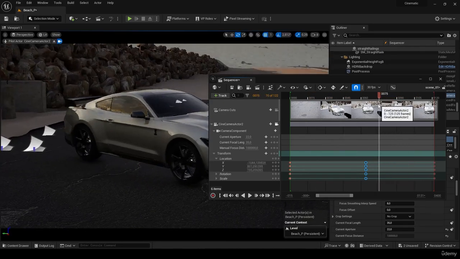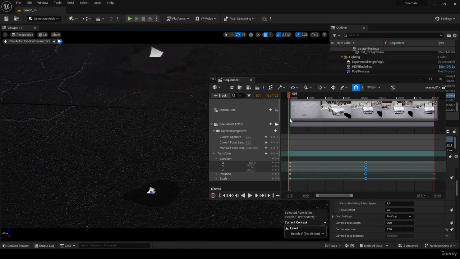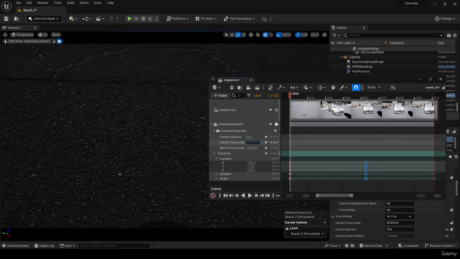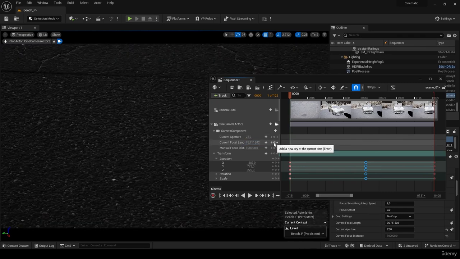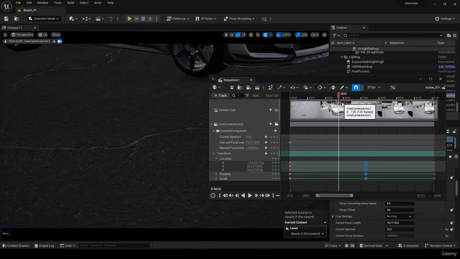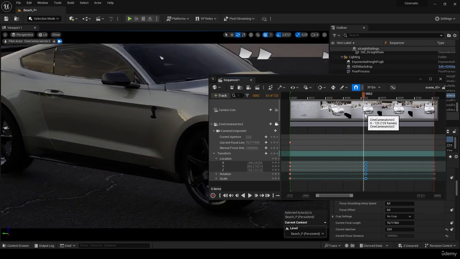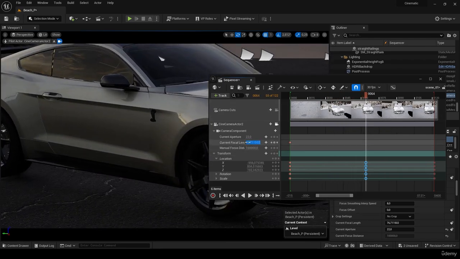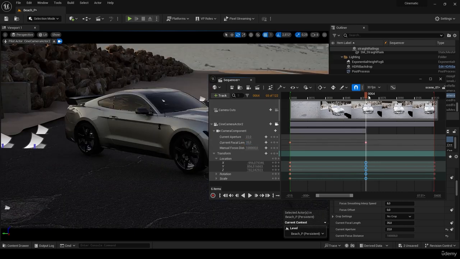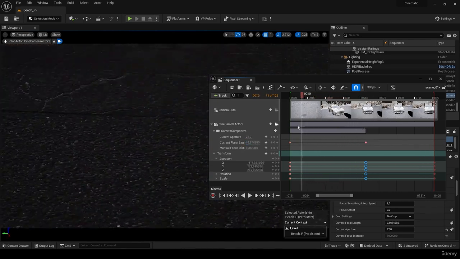Also, we can add keyframes to our camera, here to the focal length. I will show you how it looks. Let's increase it. Keyframe here. Okay, the focal length is like that, but I want our focal length to go back to the default, 35. Let's see how it looks.